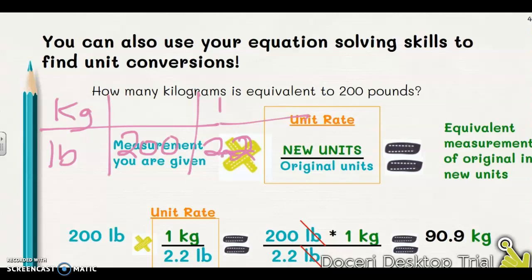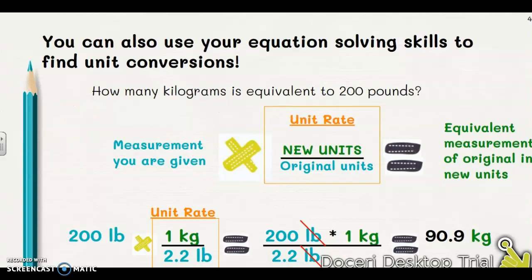So then I need to figure out, how do I get from here to here? So that's one way to do it, but that's looking a little messy to me, because I didn't look up how many pounds is 1 kilogram, which I could have done. It just wasn't the information I found. So if I set up my original unit, which I was given here, it is 200 pounds. So you'll see that this is the measurement I was given, 200 pounds.